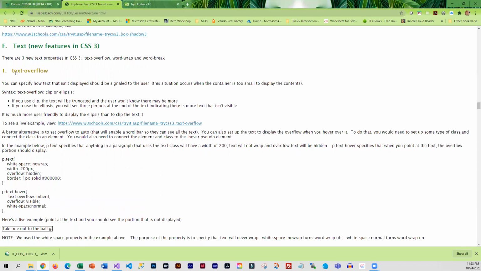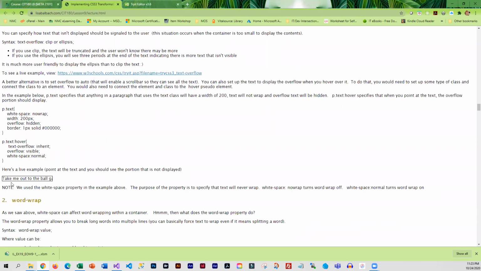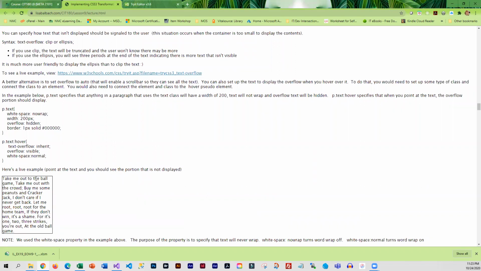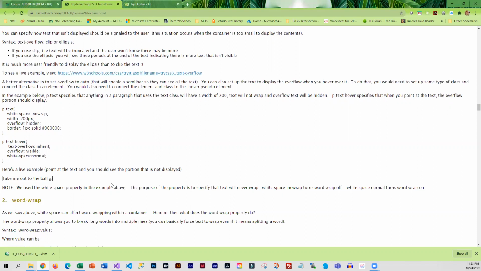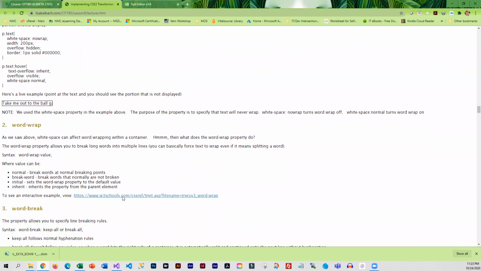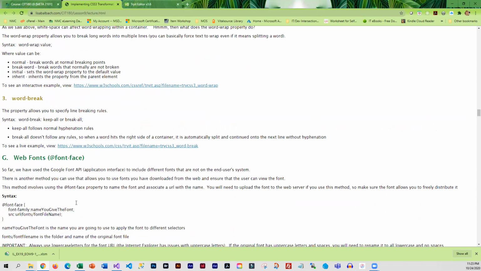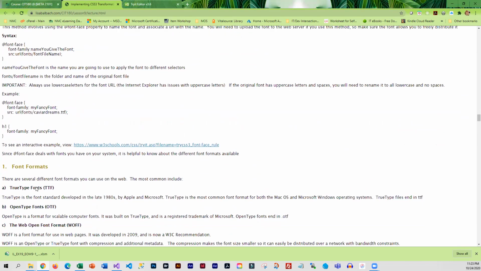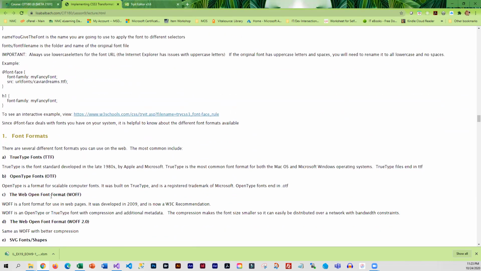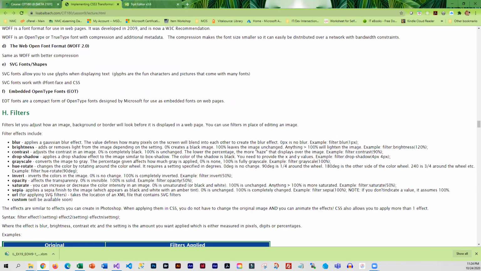There is another feature called text overflow, and here is an example of how that looks. If I point, you can see everything, which is kind of cool. There's a word wrap feature and a word break feature. You can just walk through this and learn all of the new features in CSS3.